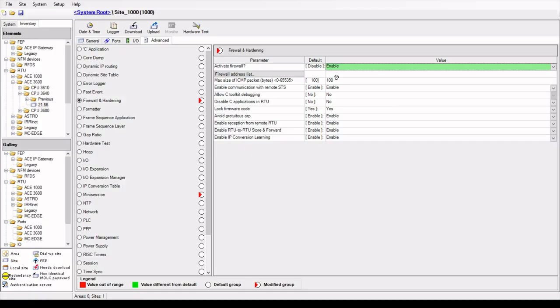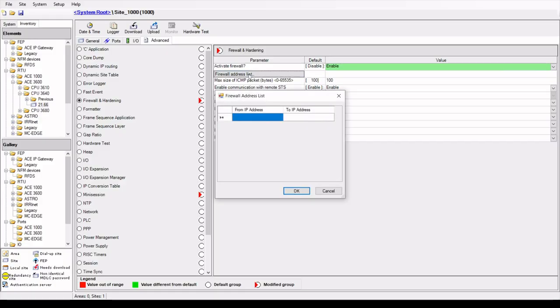Okay, and we add to the firewall address list. This is very important as well, because any devices that we want the MOSCAD to communicate with, their IP addresses need to appear here, and this includes any other MDLC devices as well. Alright, so let's begin with the network addresses. So we've entered in the address range of the IP addresses we want our MOSCAD to communicate with.